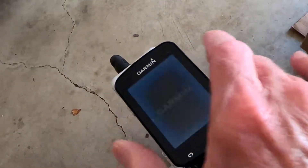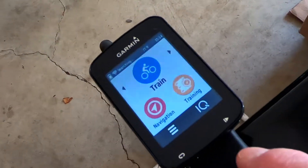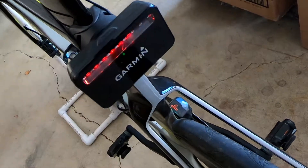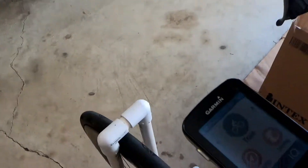The third thing is the Garmin Varia rear view radar. You can pair these two things just as you would pair a heart rate monitor to your head unit. Here's the head unit — we turn it on. You can see the lights on the Varia blinking. I keep it in blink mode because it gets more battery life and I think it does a better job of getting people's attention.